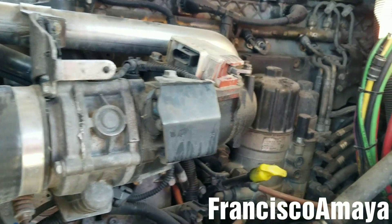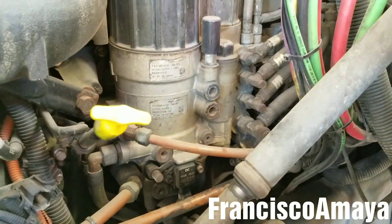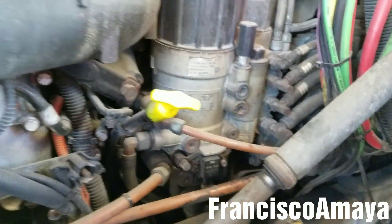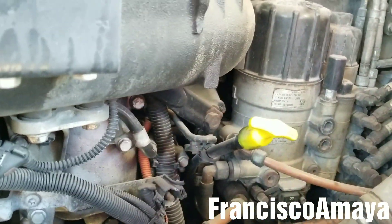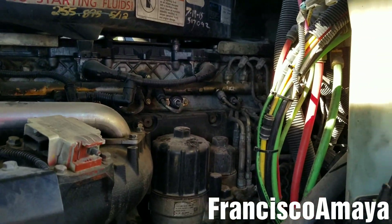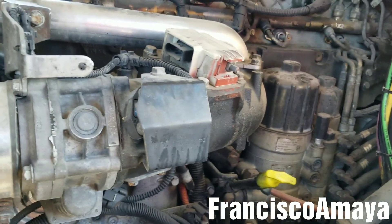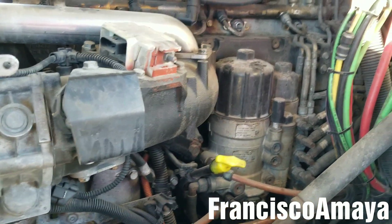In my other video I covered the problems this engine has. This is a 2010 DD15 engine. I mentioned the water and oil contamination, and there is a broken cylinder inside the engine — I don't know which cylinder it is. But as I said in that video, this engine has another problem: the engine is seized, frozen, stuck, and doesn't crank at all.